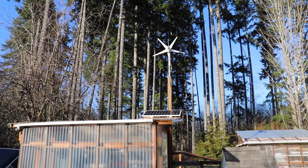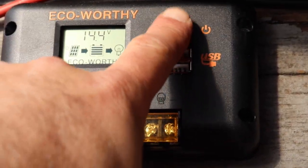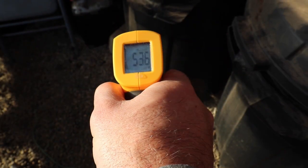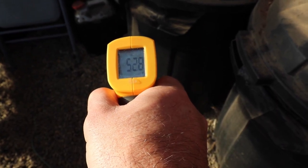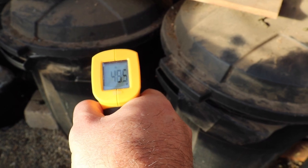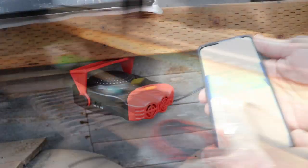Getting some good sun — not getting too much wind yet. The battery is at 14.4 volts and we're getting about 1.1 amps out of this thing, so it's charging pretty good. On my water barrel where the sun's hitting it, it's getting up to about 52-53 degrees, and where it's not, it's about 48 degrees. I'm going to do another temperature reading when it gets dark tonight to see if I've recovered from our really cold weather in my water tanks. The rainwater collection is sitting at about 50 degrees.